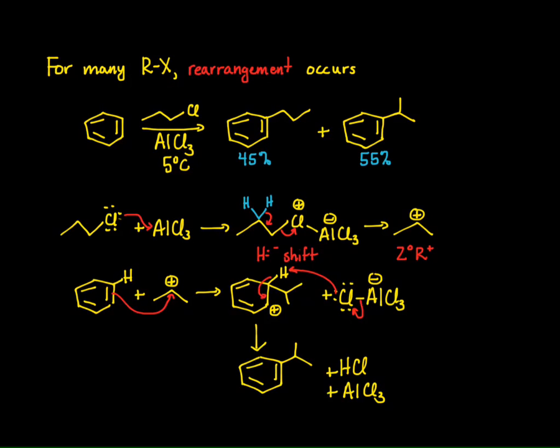So this is something that we have to be very careful about. Whenever we have alkyl halides, and especially primary alkyl halides that have 3 carbons or more, the main product is going to be the result of rearrangement. And so this makes it very difficult to actually put a primary alkyl group onto the ring, right? Other than a methyl group or an ethyl group. Methyl chloride and ethyl chloride can't undergo rearrangement, and so those are very easy reactions to do in terms of Friedel-Crafts alkylations. But anything large with a longer chain, propyl chloride, butyl chloride, and so on and so forth, are going to give you rearranged products.